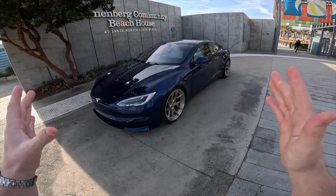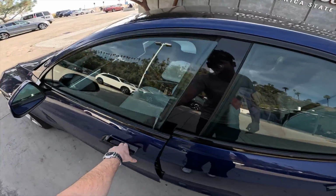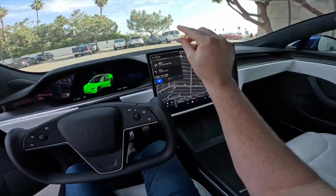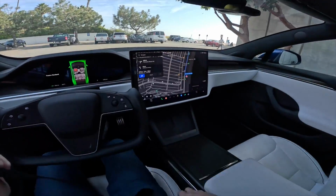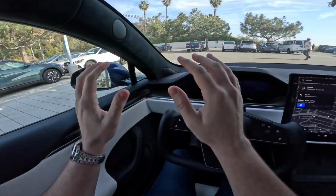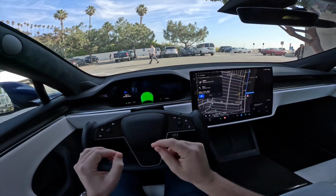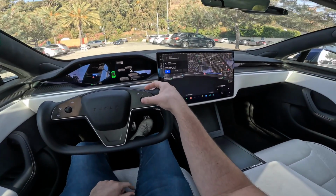How's it going, guys? We just got the latest update of full self-driving beta, and today I'm going to test out whether this car actually has the capability of plugging in an address, clicking a button, and driving you from point A to point B. Finally, we've got full self-driving beta unlocked. We're going to test it here today in Santa Monica. Then we're going to take it to LAX, the most stressful environment possible, to see what this thing is really like. Tap the brake, hit drive.